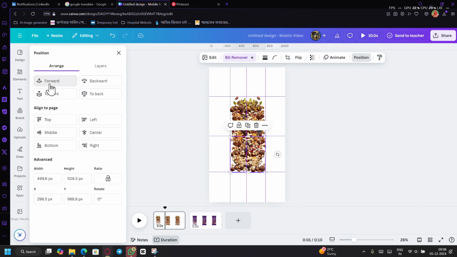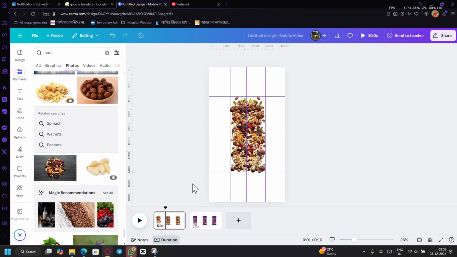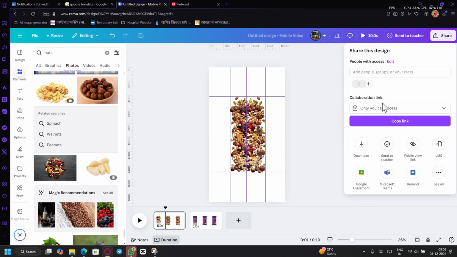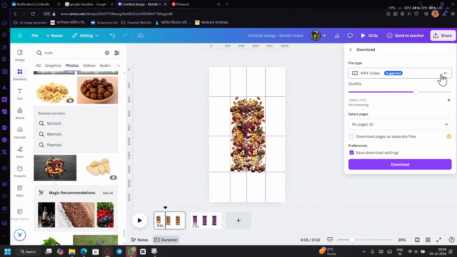Now it's time to customize as realistic. I'm trying that nuts should be mixed with other nuts, so I change the position. I must say that you should follow this procedure as required.